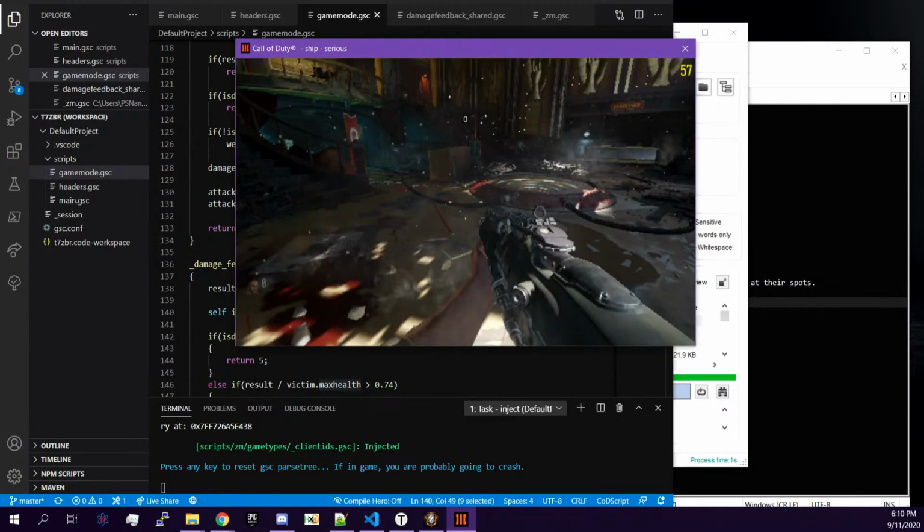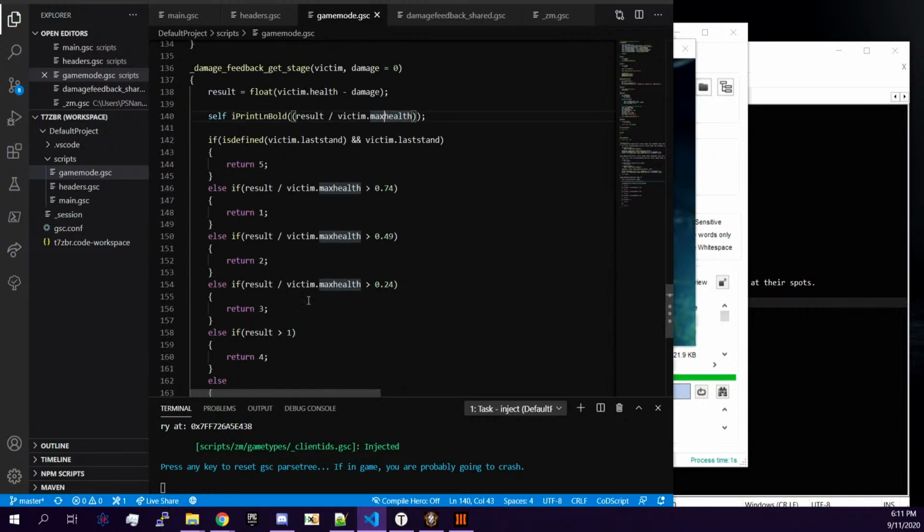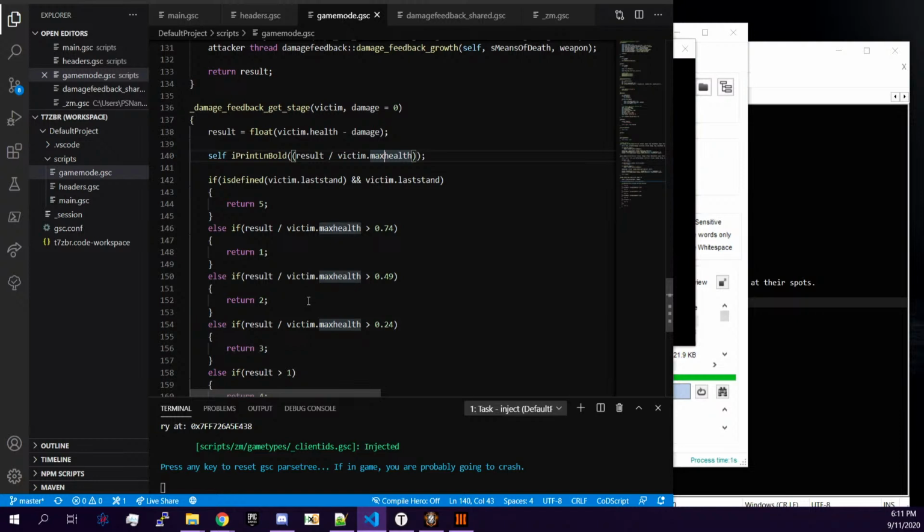Oh, man. Treyarch, you've got to be kidding me. You've got to be kidding me. So max health is an integer, but health is a float. So you're telling me that the division between the int and the float doesn't work because... Oh my god. Okay. So y'all get to learn some stupid stuff about Black Ops 3 today.